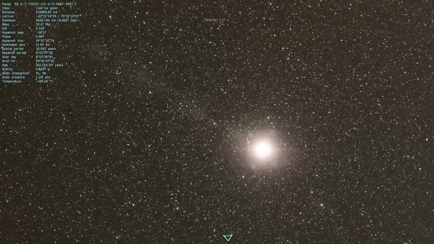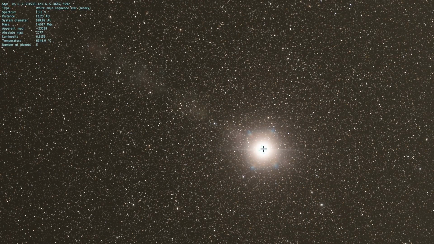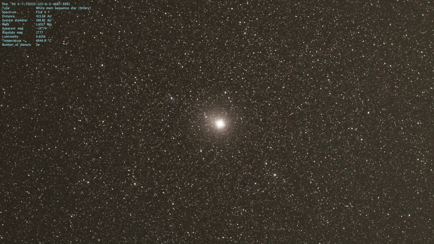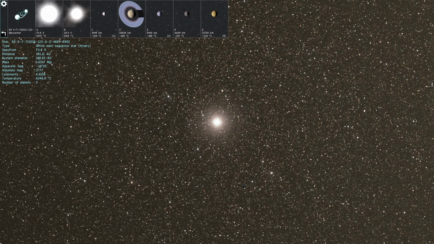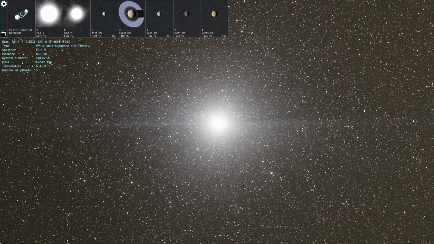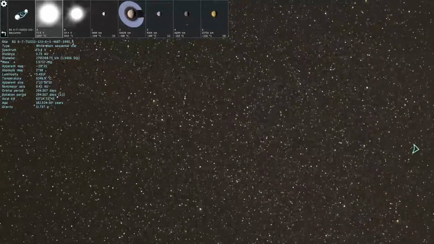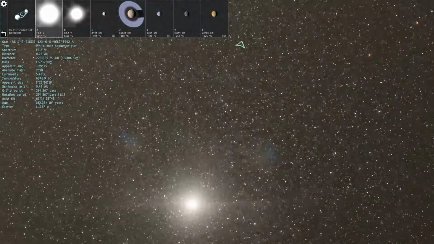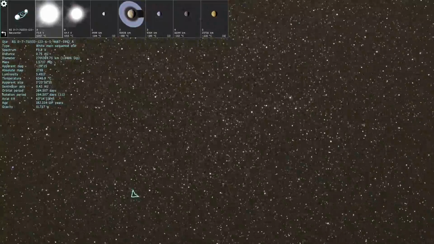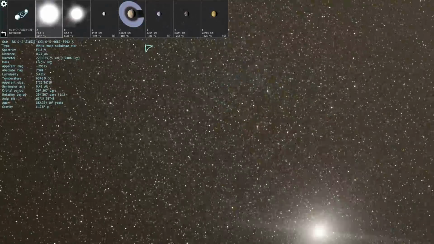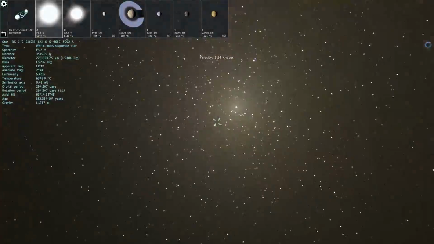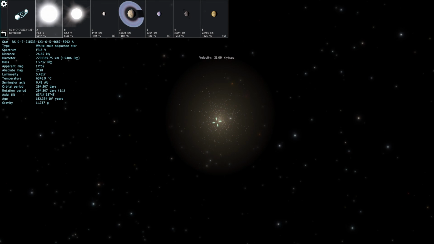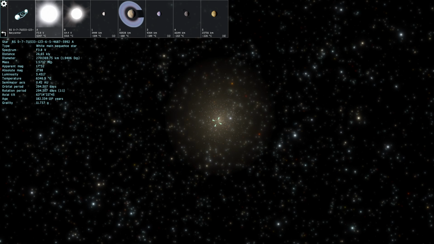Where's the parent star for this? Oh, there it is. What's it orbiting around? A binary white main sequence star binary. Okay, so it looks like a yellow dwarf and a white main sequence star. Interesting. Look at how dense the stars are in this area. Because it's a globular cluster, they're just everywhere. This is formed by two galaxies colliding, essentially, or more. Could be much more than just two. Anyways, let's see.